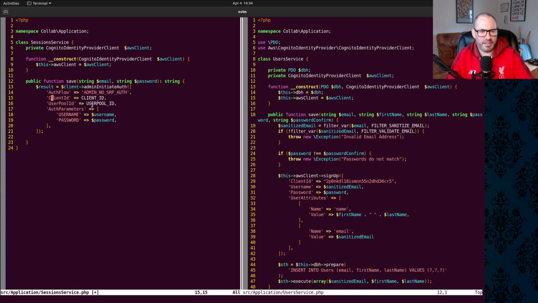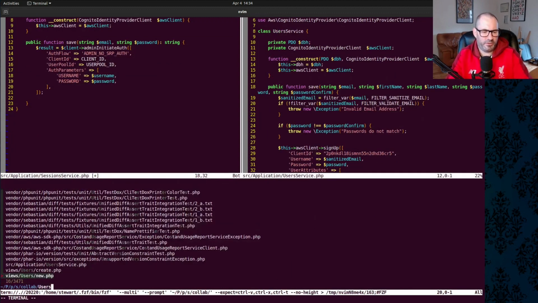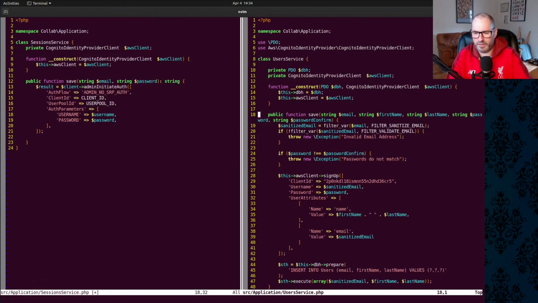User pool ID and auth parameters, email and password. Now, interestingly, I just want to see in our users service, username I am actually in fact setting to the sanitized email. So that will be email, I'm guessing. Email, and then the password will be password, that's fine.